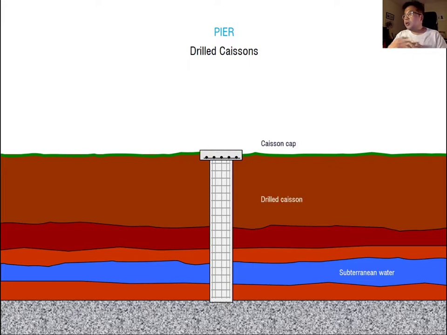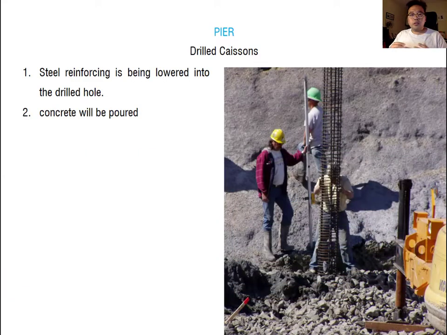So it is actually pretty easy: making the drill to find the competent soil at the bottom, then adding the rebar and pouring the concrete, which makes the reinforced concrete, then covering with the caisson cap. Then you can build above the ground level. So this is a construction image. You can see they just drill the hole here, then add the rebar, and then they just pour in the concrete.